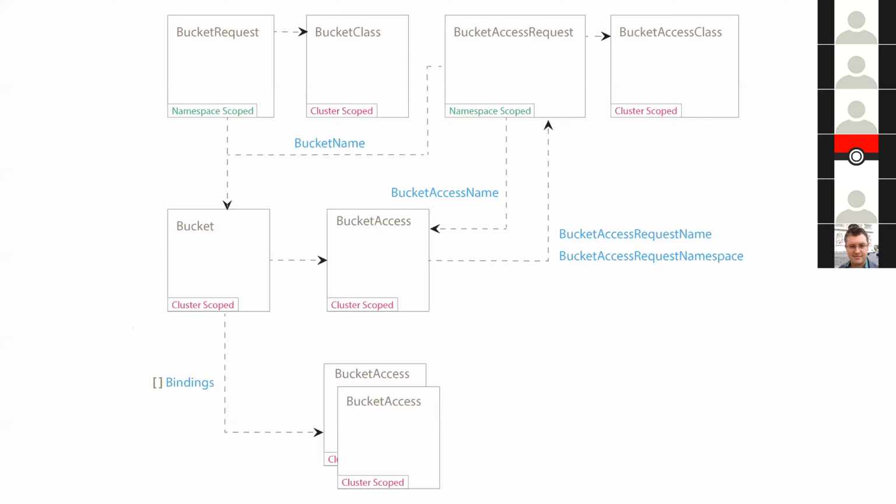I think that's a good point, because in many cases what I would want is for the application to request, let's say, a logs bucket, and I would like the admin to decide what the logging policy is for that. How do I provision logs buckets? Do I provision them all in the same one, or what?